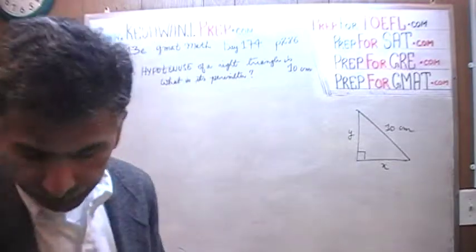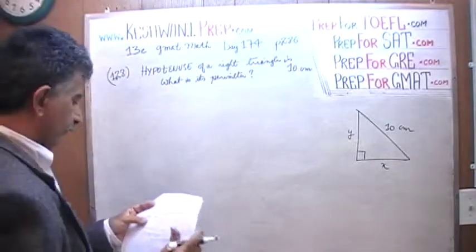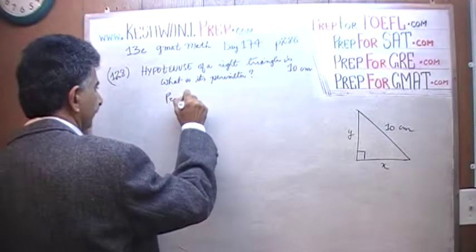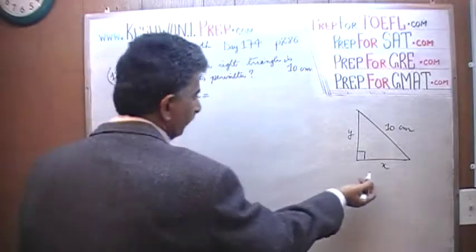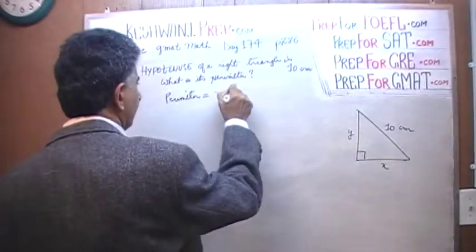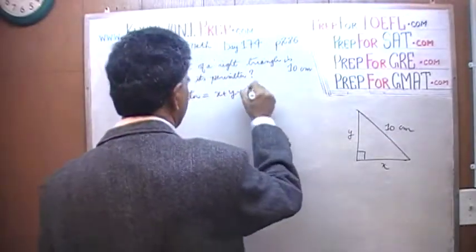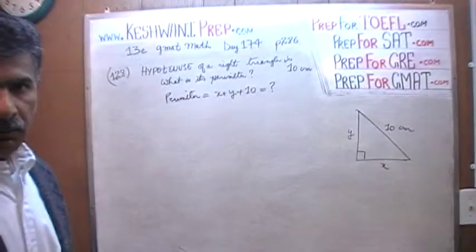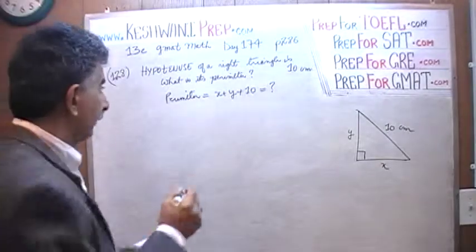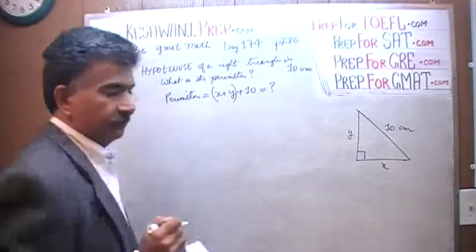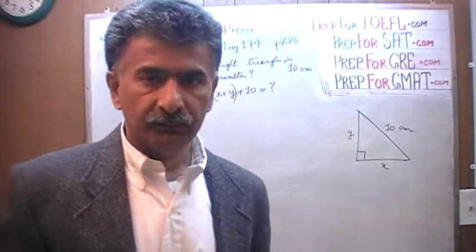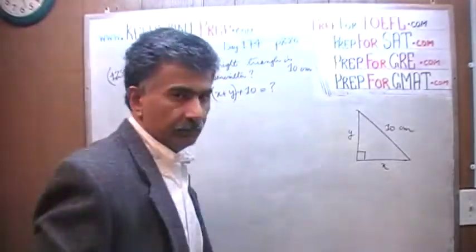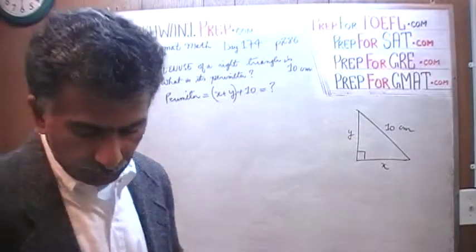So what we are looking for here is the perimeter, which in this case would be x plus y and the hypotenuse, which is 10. And the question simply is, what's the value of this quantity? In other words, all we are looking for is, what is the sum of these two sides? If we can figure out somehow the sum of those two sides, add 10 to it, and we'll have our perimeter. Let's see what they tell us.